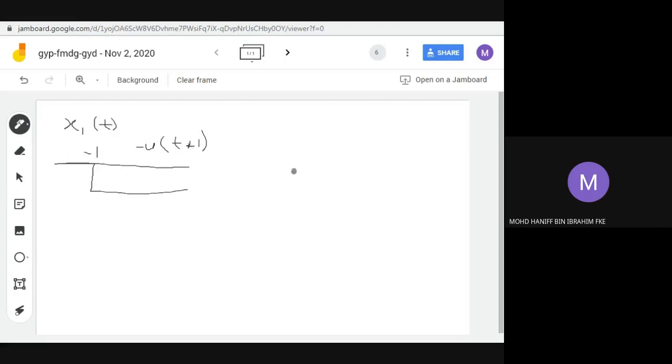Okay, plus 1. And it is now added with another function, which is (t+1)u(t+1). So (t+1), if I rewrite here, (t+1)u(t+1). Okay, then how should this function look? This is similar to what we have seen yesterday from the solutions of the examples that I gave to you. So by right, the solution should look like this.